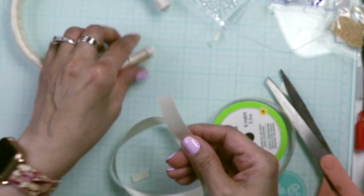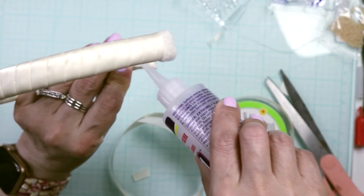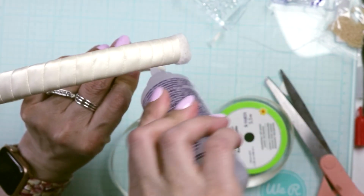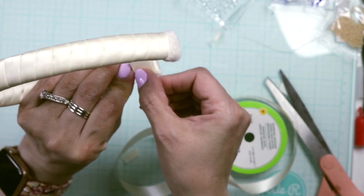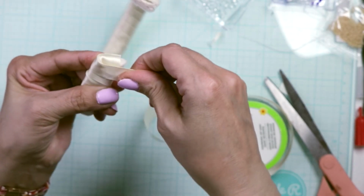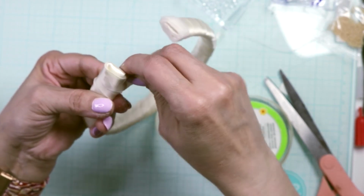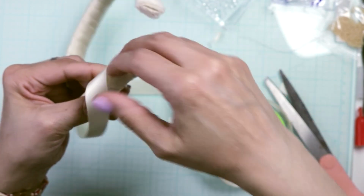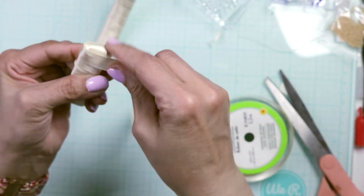And then, again, you're going to start here. Put this end here like this, and tuck in this batting in here. Tuck it in.